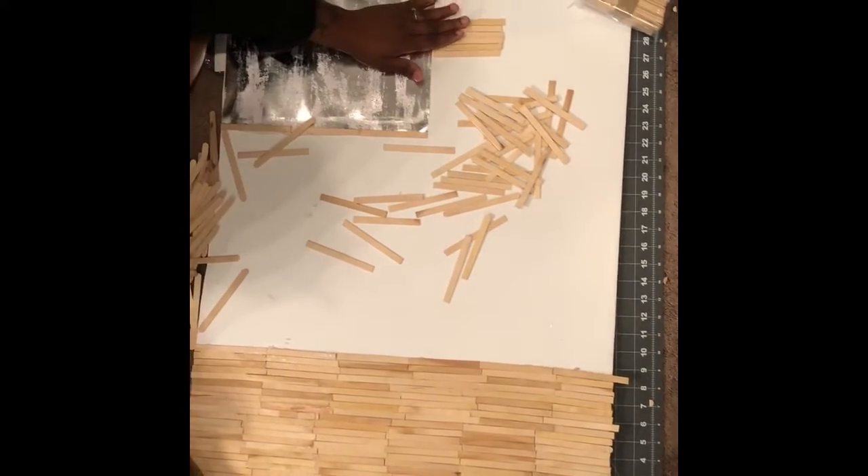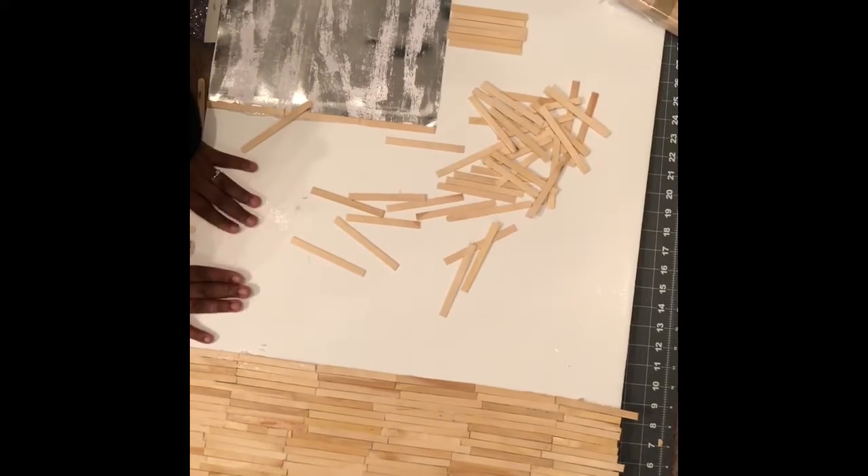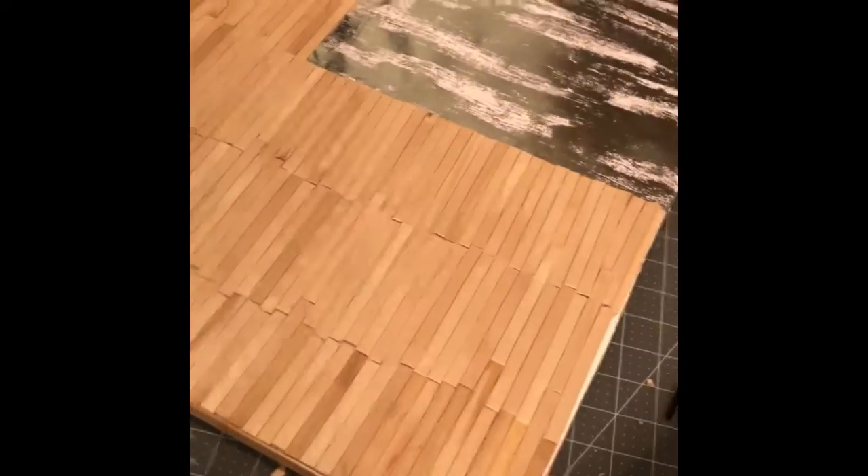You do have to glue the whole board using popsicle sticks, and once I do that I will come back and show you the finishing product. Excuse the mess because it got real messy in here. I'm done — I Mod Podged the rest of the floor and you can see where the Mod Podge is from this angle: going up it's shiny, everywhere else is dull. You can see the shininess — there are some gaps but that's okay because hardwood floors are not perfect.